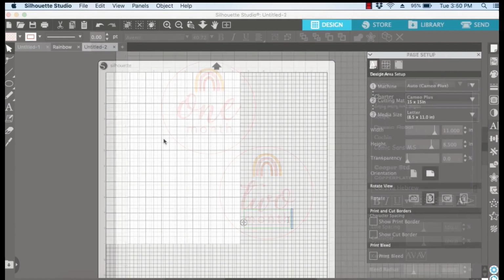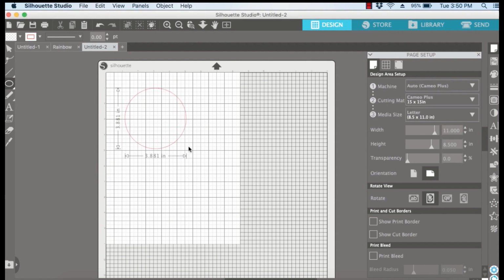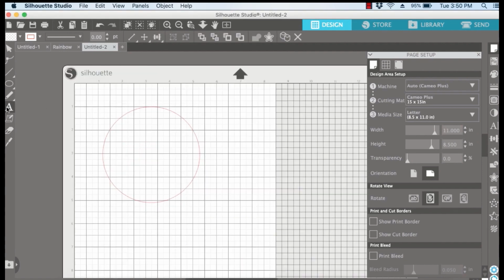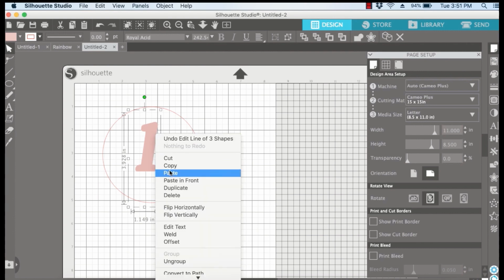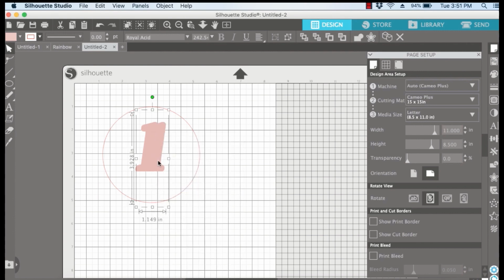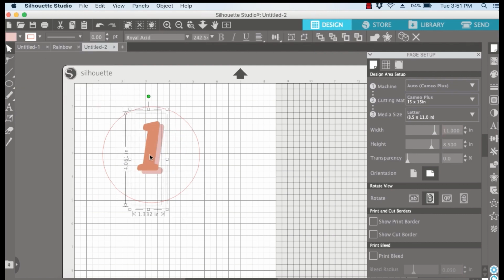Let's make one more sticker design to sell in our shop. Once again, we are going to add our 4-inch circle. For this design, we are going to do big numbers, so we will add our number and adjust the font. We're also going to change the color and remove the line color because we will be using the print and cut feature. We want this number to stand out a little more, so we are going to make a shadow by copying and pasting the number, changing the color, and laying it over the other.